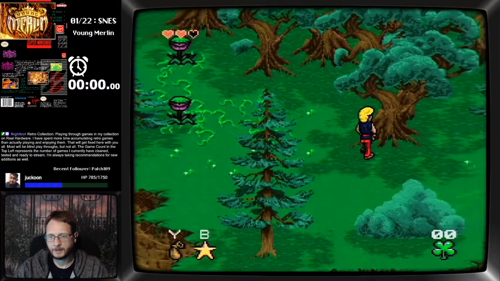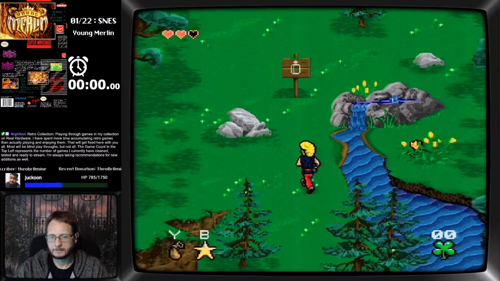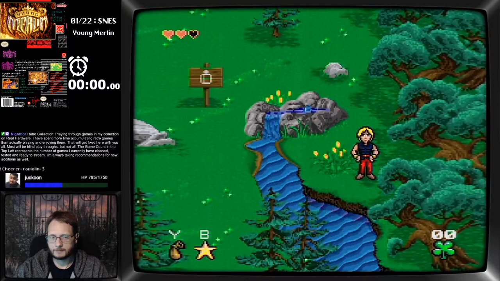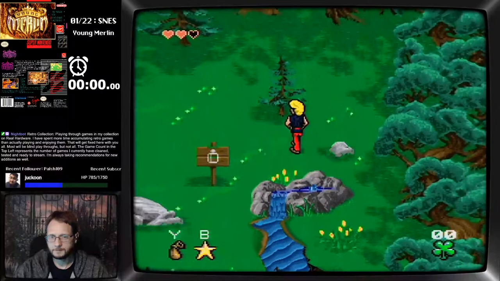Now where are we going? Another... What the heck was that? Another sign of a jar, so I can probably use my jar here, but it already... Apparently I just picked up a flower. Okay. My jar already has water in it, though, so I'm not gonna use my jar here. What the heck is that noise?